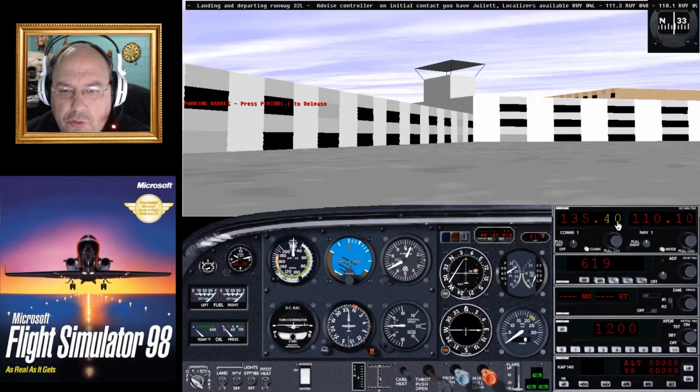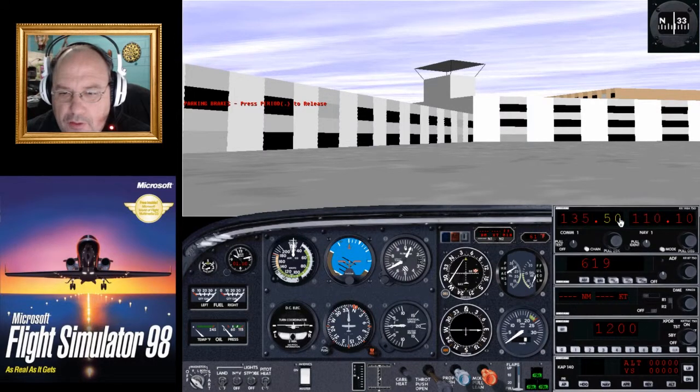All right, so we need to go to 32 left. And then here's all the localizers. Of course, this gives us all the information too, assuming that you know what the ATIS frequency is for the airport. Okay. We'll go ahead and tune this into 135.75, and it's just 5 away.